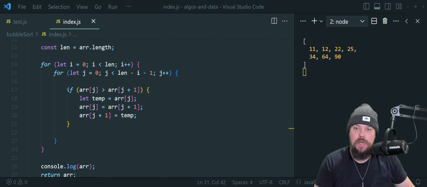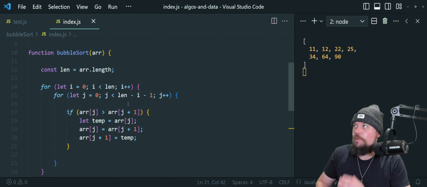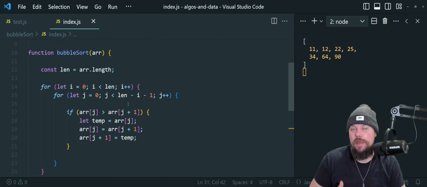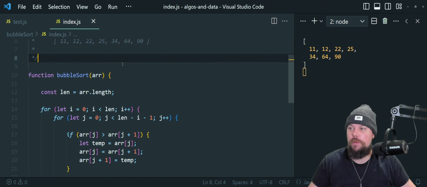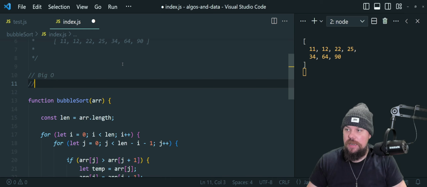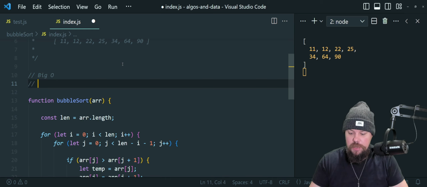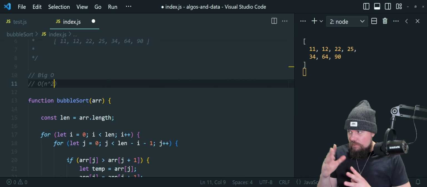And in terms of big O, right? Because this is where you're going to, again, like you may not even be asked to implement this in an interview, but being able to discuss it and pros and cons is the more important part. So as always, we have a big O. We have a time complexity of, I believe, big O of n squared, meaning it's quadratic.